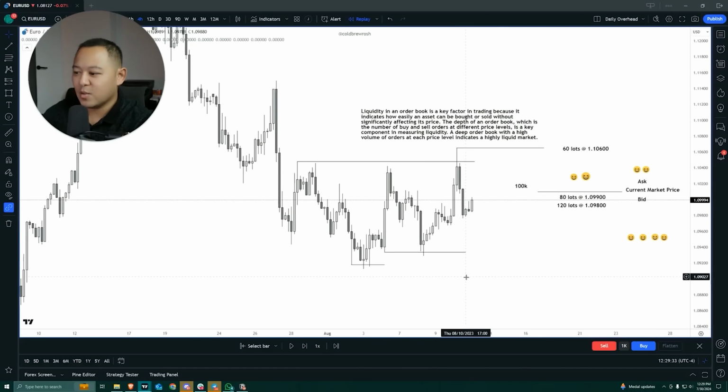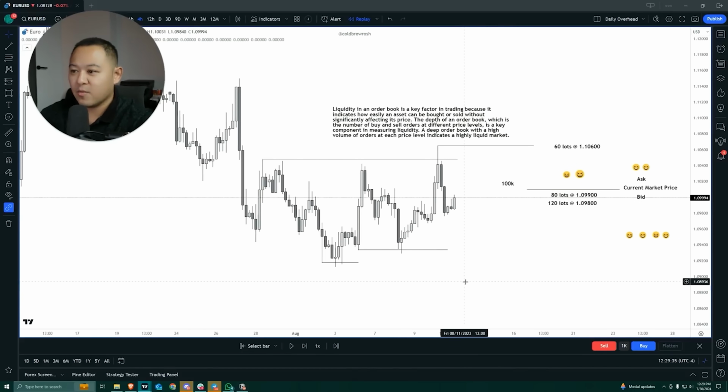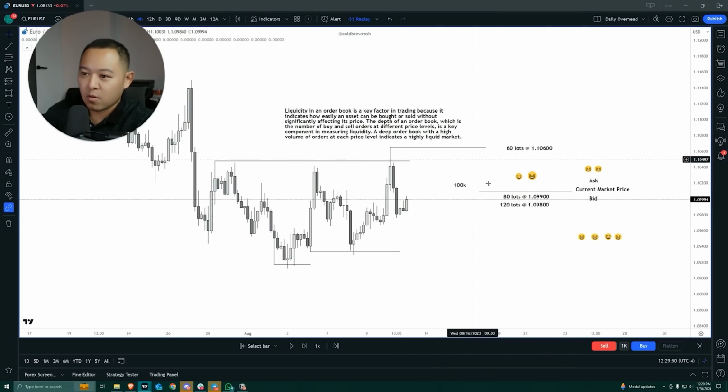So this is really just to simplify liquidity. When you're watching videos out there and you're trying to understand liquidity and it still doesn't make sense to you, go back to the roots of what liquidity is. And liquidity really is just people, right? And the size of their orders. And when the markets thin out on one side or the other, right? Let's say if there's too many sellers and not enough buyers, well, it's going to be a race to the bottom, essentially, for the sellers to keep lowering that ask price. All right.